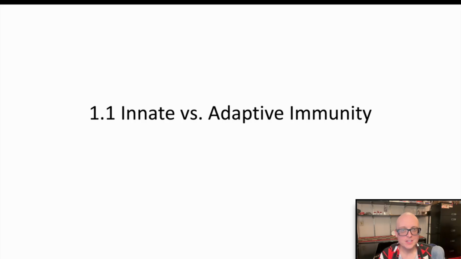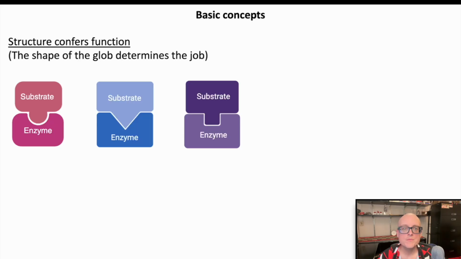In this first lecture in this new series, we're going to cover some of the very basic principles of the immune system, including some of the major divisions in the way that the immune system is organized. And as you can see here, that will involve a very preliminary discussion of innate versus adaptive immunity. But before we go there, I'd like to talk about some basic principles of molecular biology that I think will guide our thinking about the way the immune system operates, especially early in the course.